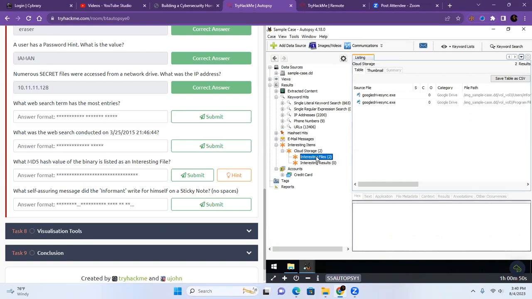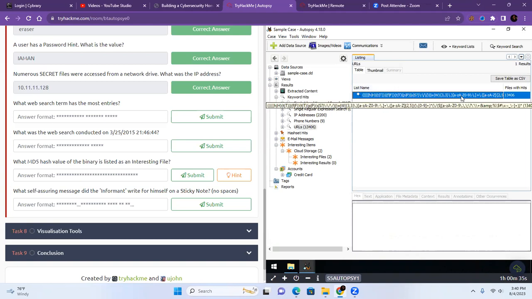Let's say Google.x, interesting result, 0 hashes, URLs. Oh, definitely suspicious. And what web search term has the most entries?